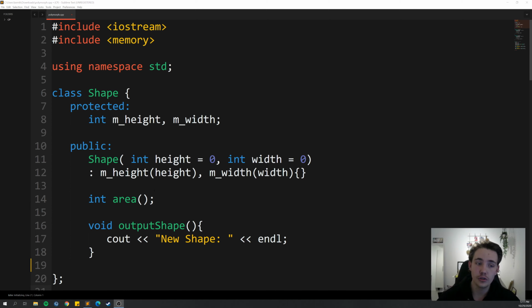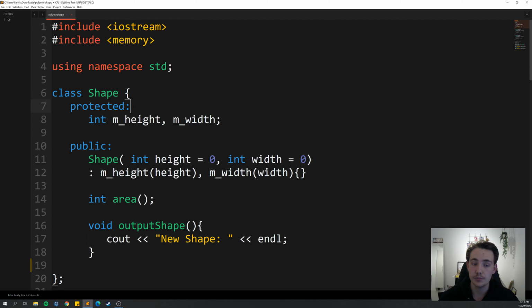So first of all, we're just going to create a new class here, which is called a shape, and then we can have different kinds of shapes that can inherit from this superclass. When we're talking about a shape, it could have these two attributes. When we want that shape, we will give it the height and the width of that shape, and here just declare that it is a member of this shape class.